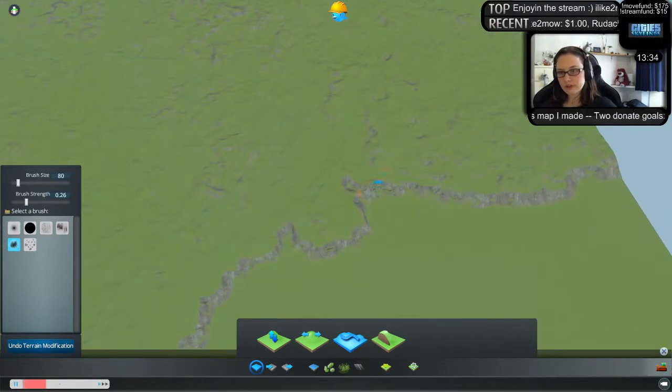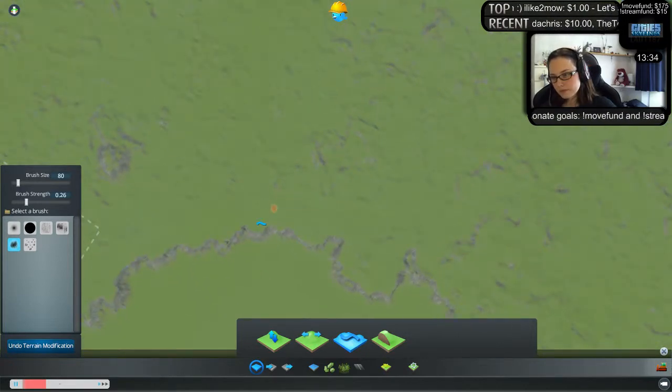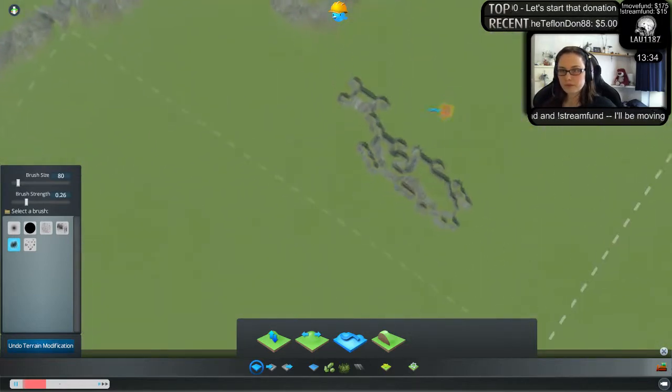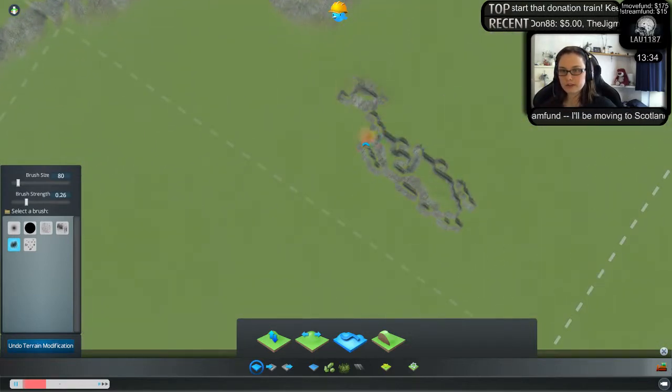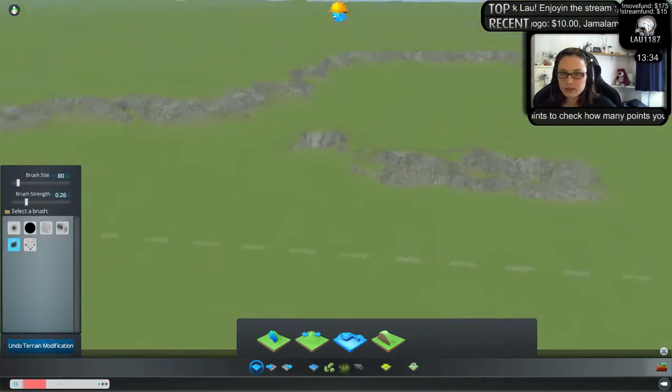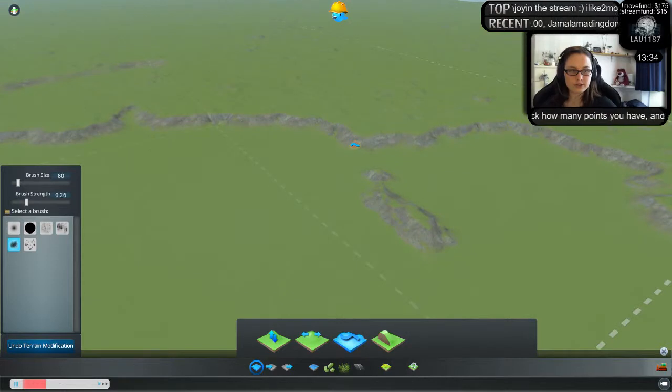I think that's everything on the coast anyway. That should be it. Oh, there's a little island there. I doubt you can build anything on here. There we go. That should stick out above the water nicely. That'll look cute.